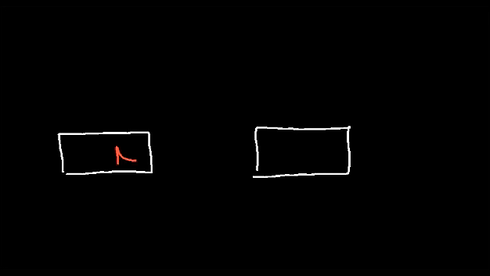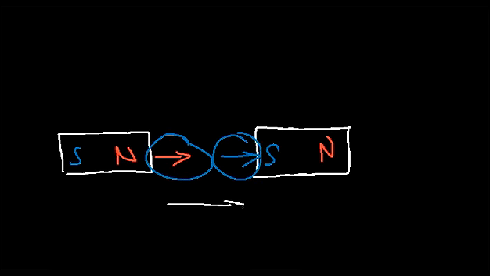Now what happens if you face the north pole of one magnet with the south pole of the other? The magnetic field from the first magnet will leave the north pole, and from the second magnet will enter the south pole. So notice that these two magnetic fields are aligned. They're in the same direction, and so they strengthen each other. What happens is you have a force of attraction. So in this case, these two attract each other and they're going to connect.